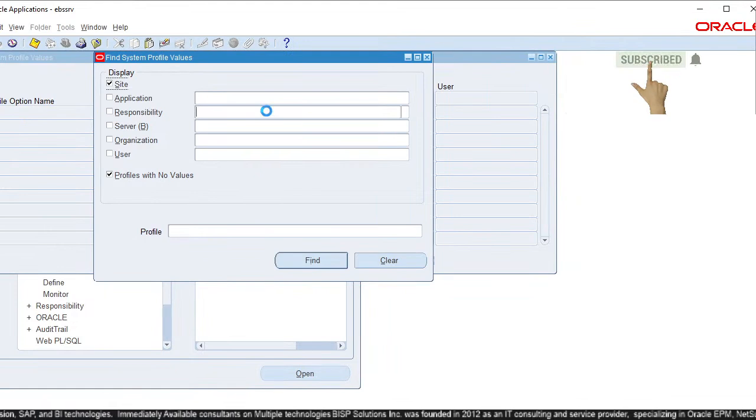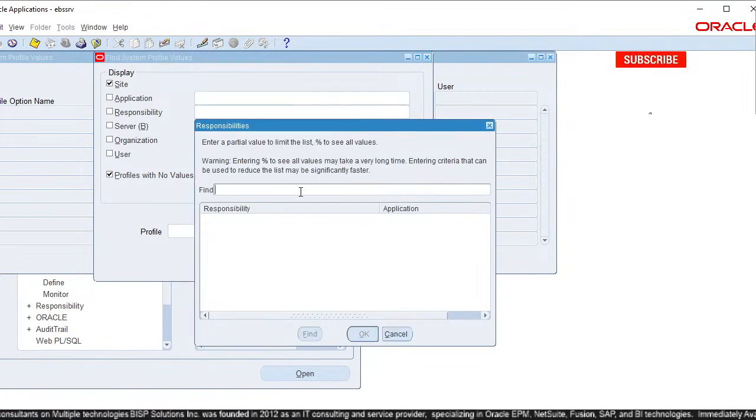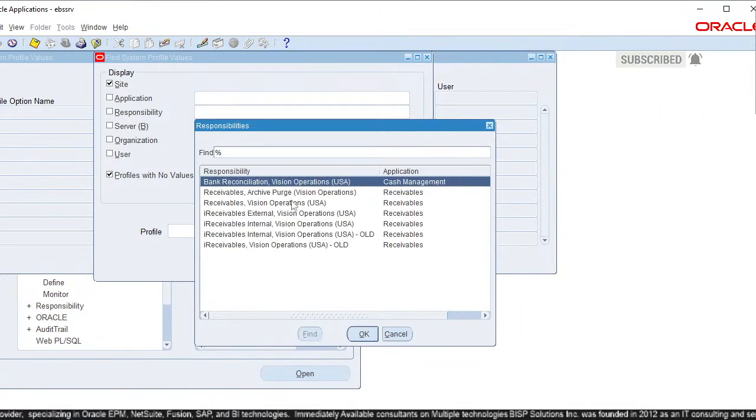Now here you need to search for the responsibility. So our responsibility was Receivable Vision Operations USA. So first select your responsibility here. Here it is.